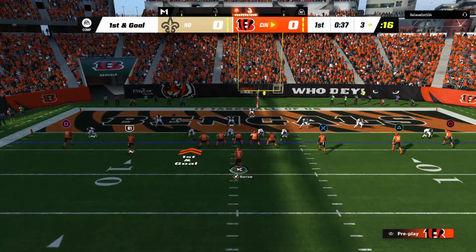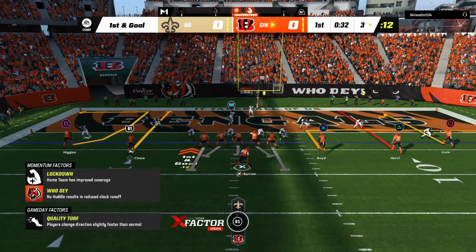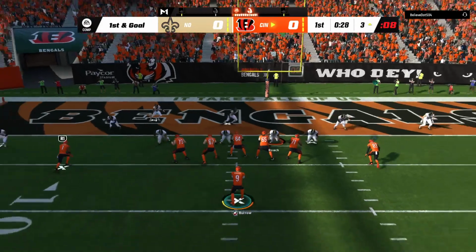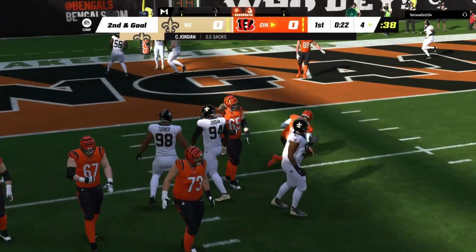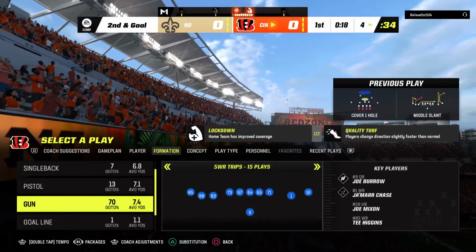11 Thomas. It's Burrow. And he's going to lose a yard or two, taken down behind the line. Multiple players combined for their team's first sack of the game.